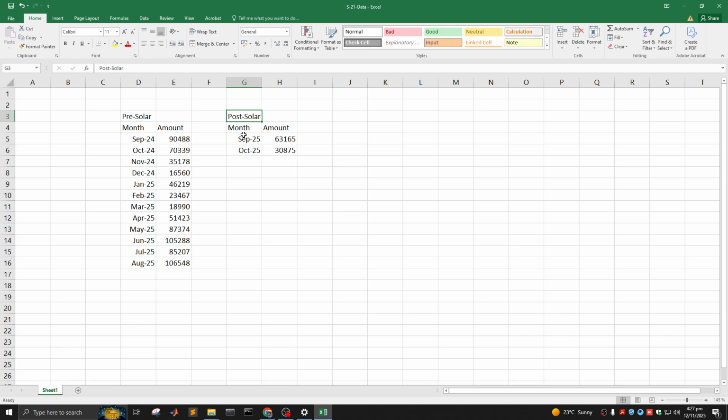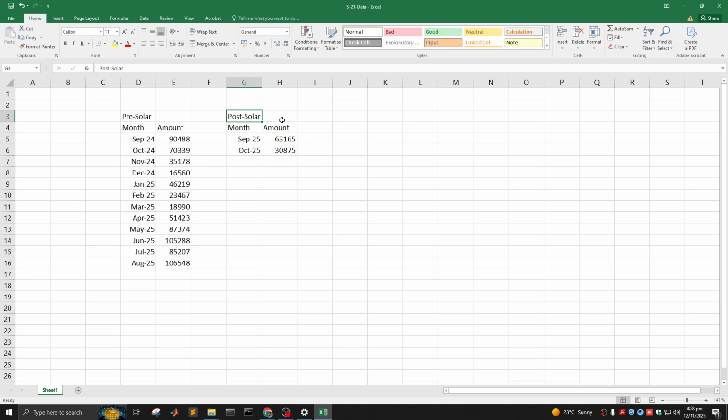I've also been told that the configuration that we have in this solar system is such that we do not have battery backup, and we are also not sending electricity back into the grid. So there's no net metering, so to speak.